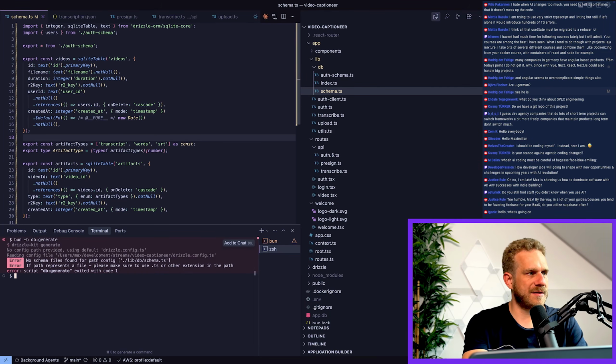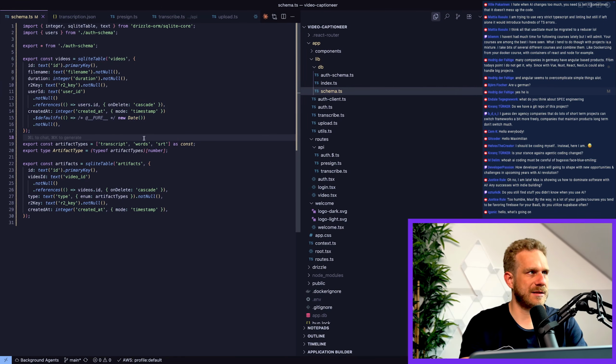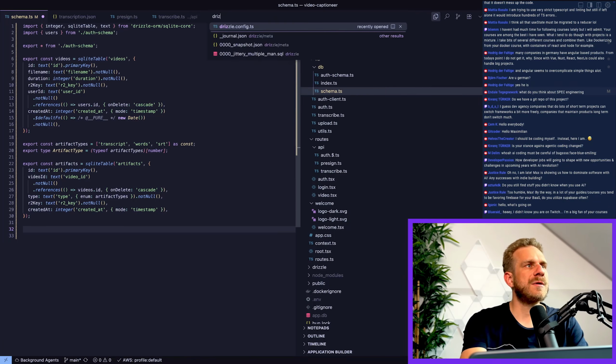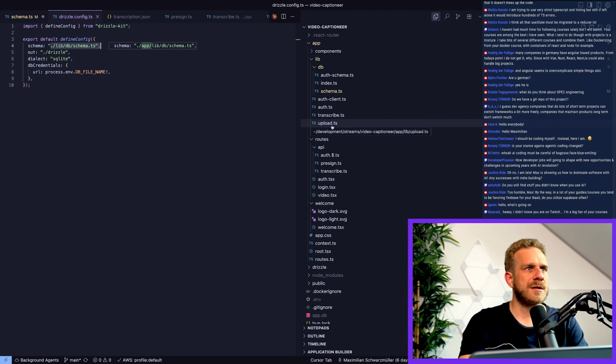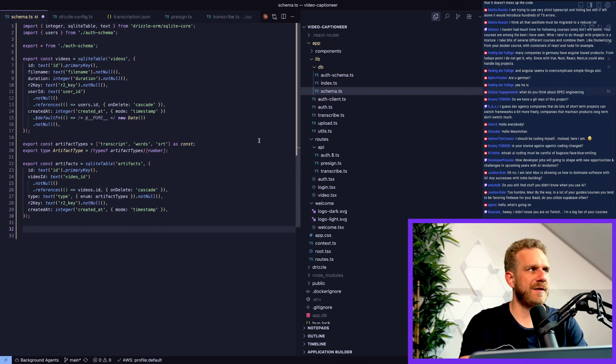No schema files found for path lib/db/schema.ts. What? But this file does exist. Drizzle config lib/db/schema.ts. That is the file I just worked in.